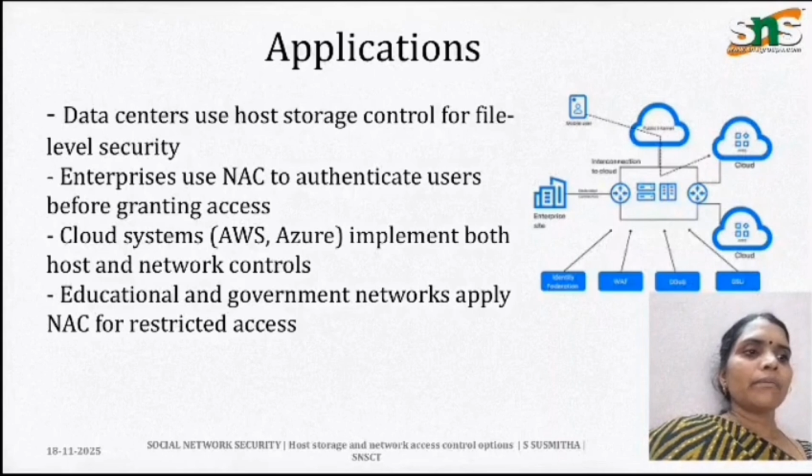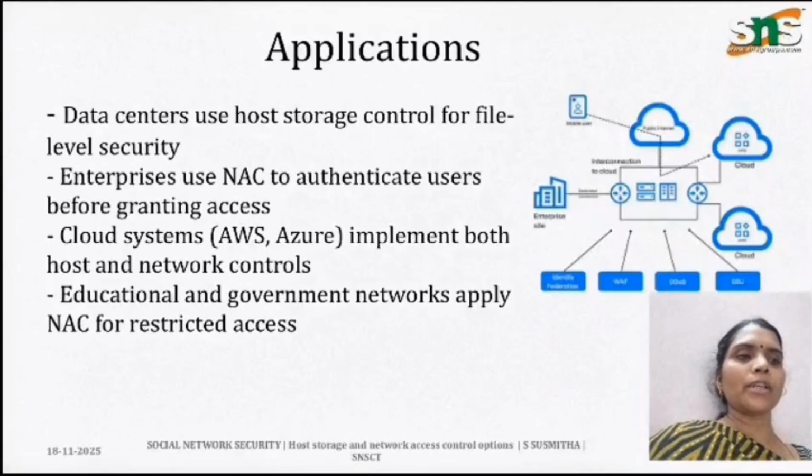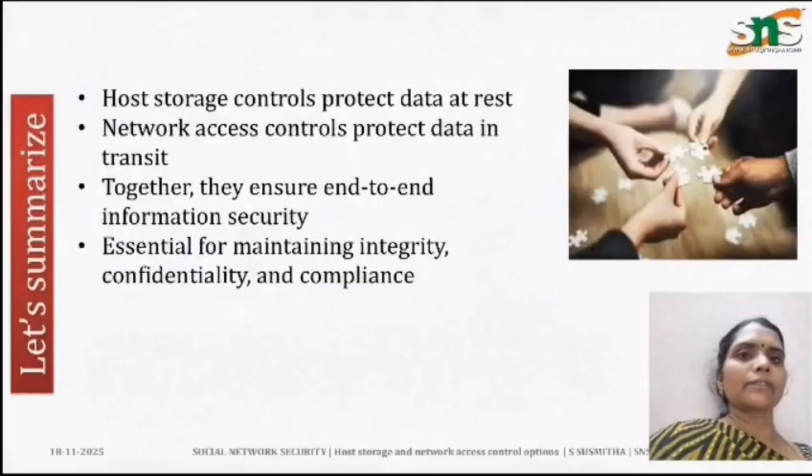Now the methods of access control and their applications. With the access control list, data centers use host storage control for file level security. Enterprises use NAC to authenticate users before granting access. Cloud systems implement both host and network control. Educational and government networks apply NAC for restricted access.